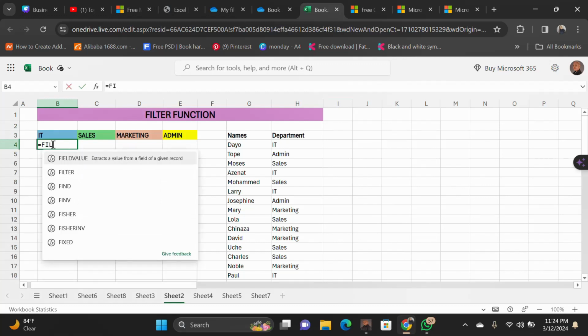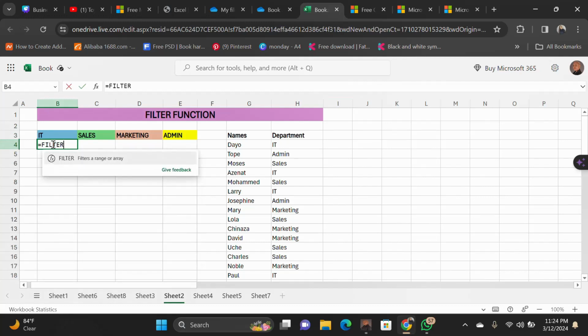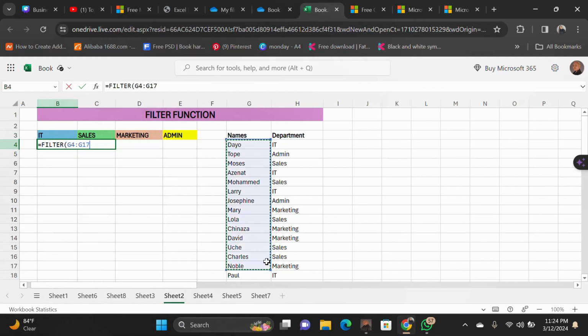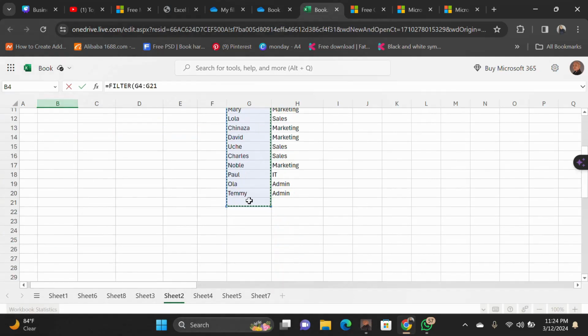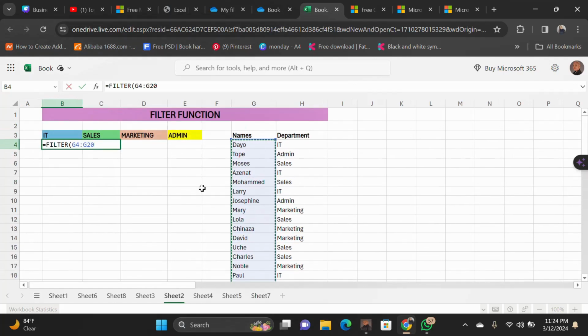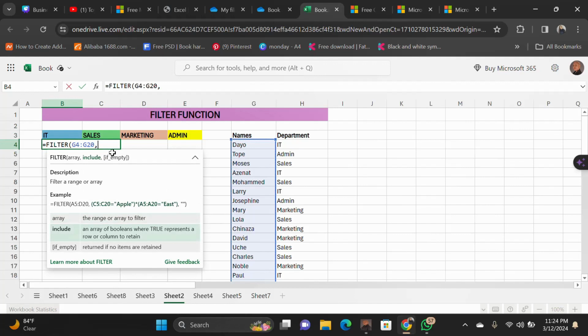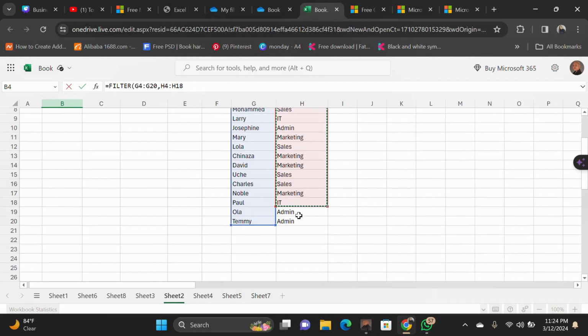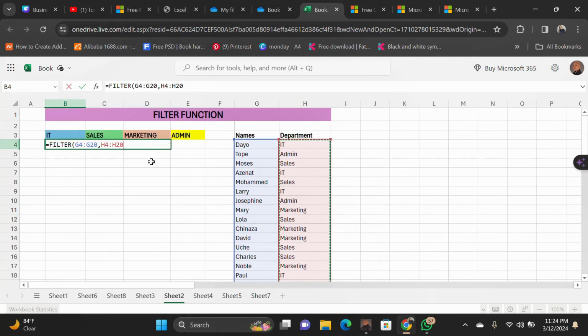Call the filter function, open bracket, then select all the names first, then comma, then select all the departments also, then type is equal to.